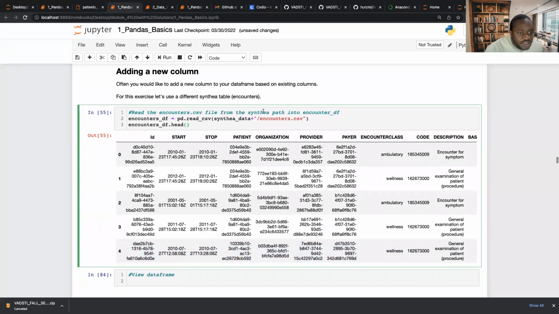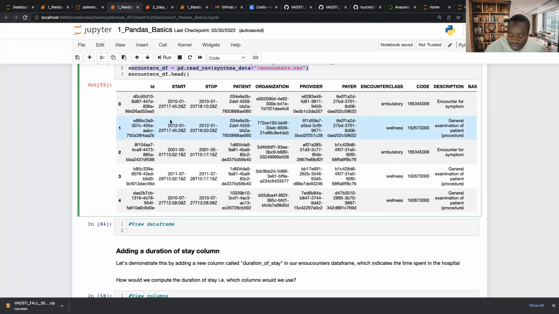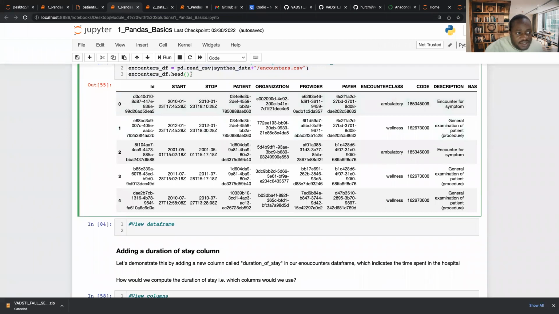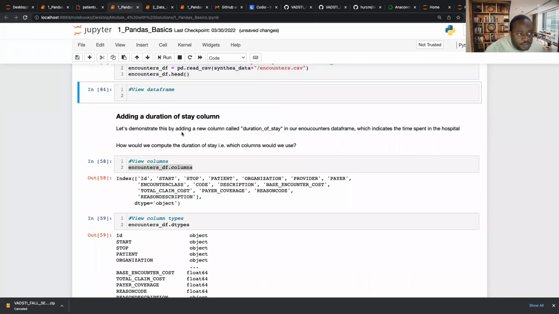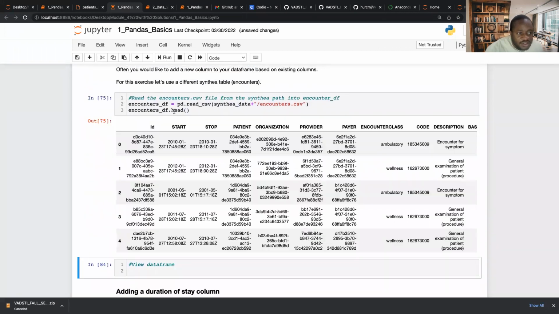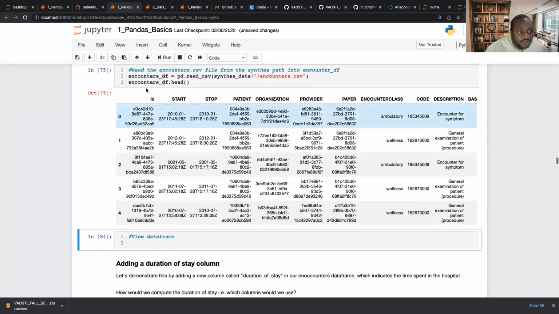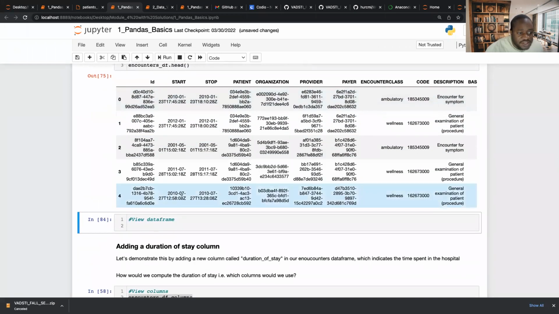So here we're reading in a new data frame. This is called encounters_df. And then we check to see the first 5 records in the data frame. This is larger, so it took a little bit of time. Okay, so it returns the first 5 records in the data frame.